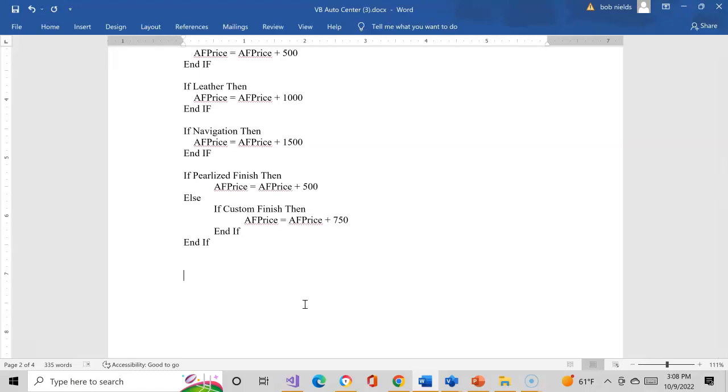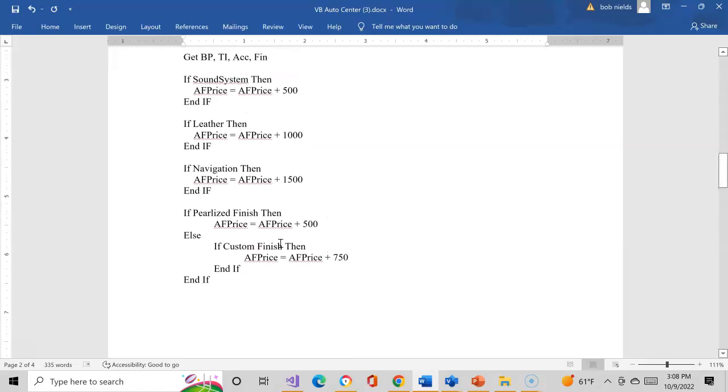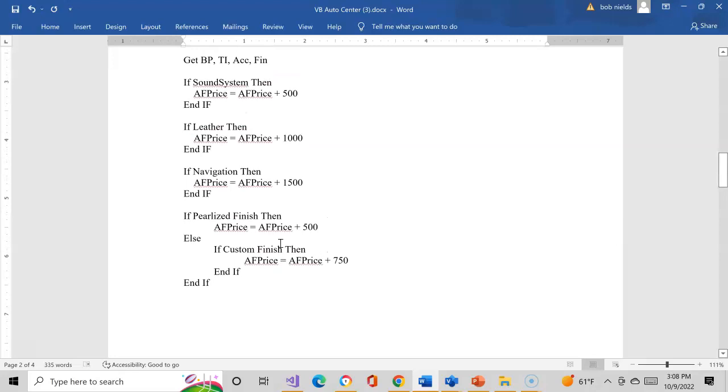So the only thing I'm doing is if I wanted something besides standard, either pearlized or custom, I'm going to add to it. That's a bit much, right? You might need to listen to that a couple times, and again, you'll practice this. But you'll see in this case, when I have a situation that I want to pick one, I need to probably do a nested if. I could have wrote it like I did before, like I did these 3 up here. It would work. It'd just be obnoxious.